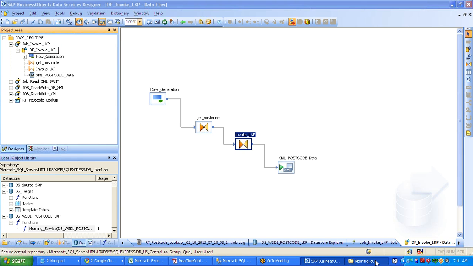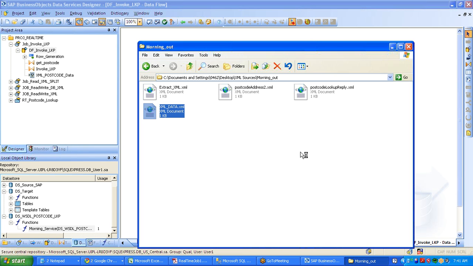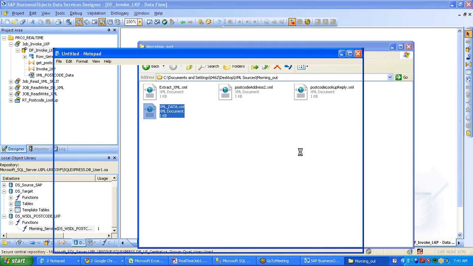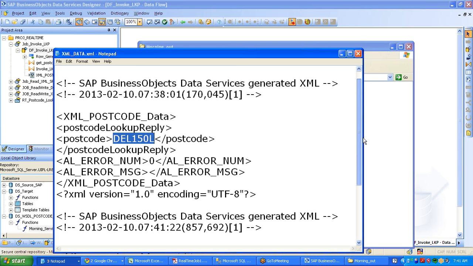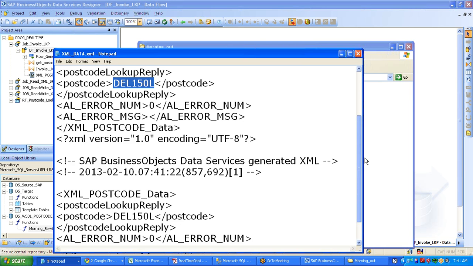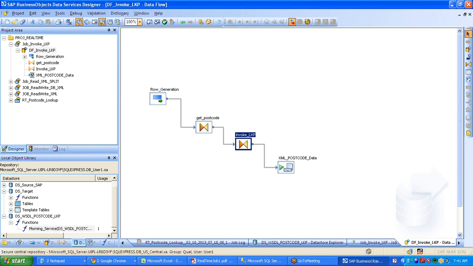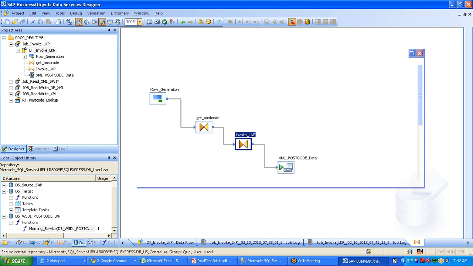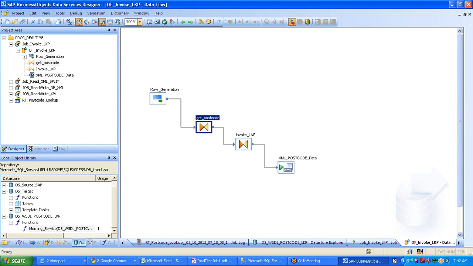So this one is open with notepad. It is not getting the addresses. There's something wrong with the job. The complete postcode is written, not the address. Postcode. Guys, just give me a second.